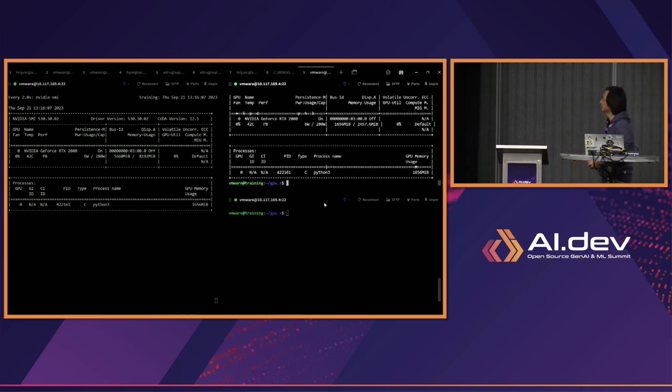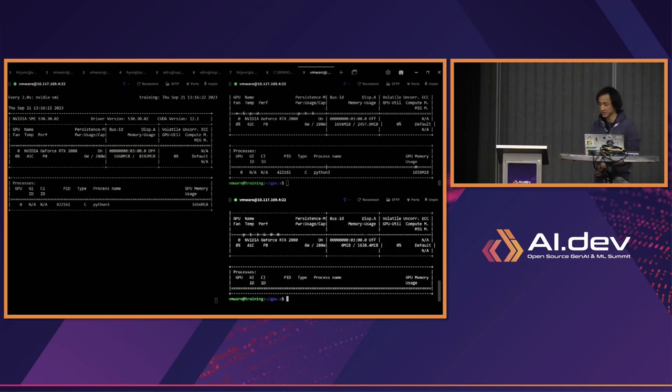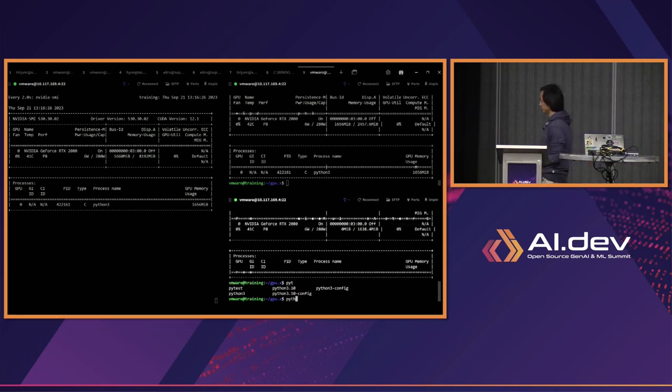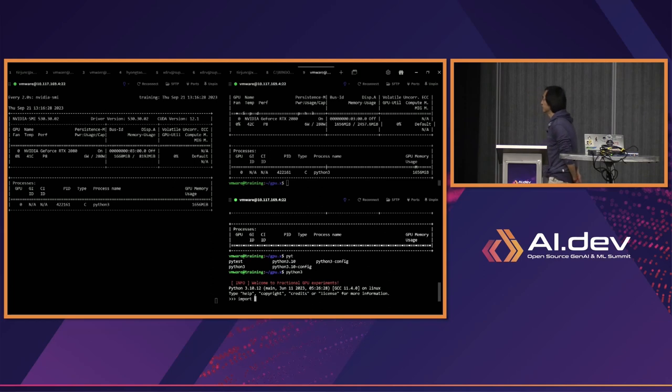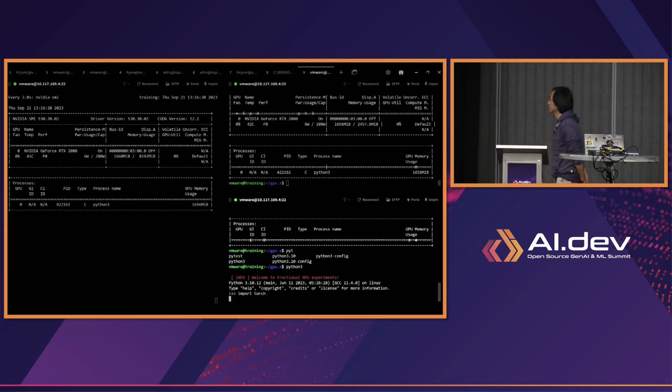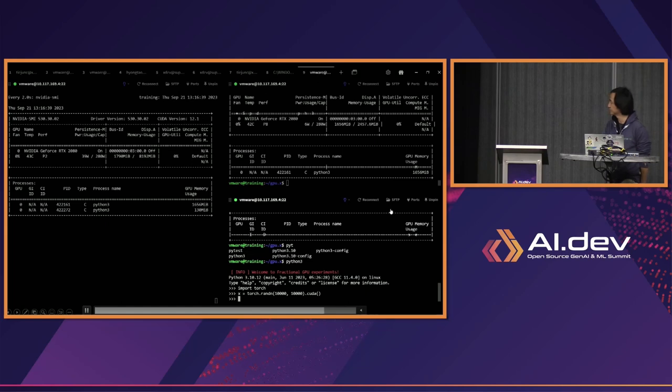Now I jump to another terminal shell. Here, we partition the GPU at 1.2. Let's check that. You see, we have 1,600 megabytes, 20% of 8 gigabytes. I can use the same way to check that it works. You see how that works, right?